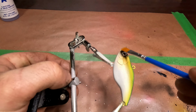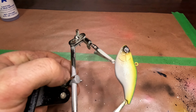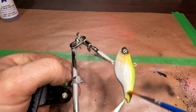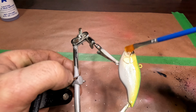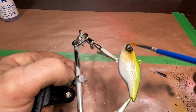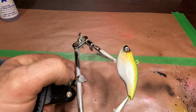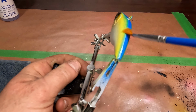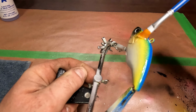It's warming up this week, so this one might not take as long to cure. I did a couple weeks ago, and they honestly just finished curing with this stuff after about the 5-day mark. But this is supposed to be self-leveling. And so far, like I said, I've had pretty good success with it. The baits look very nice when they're done.